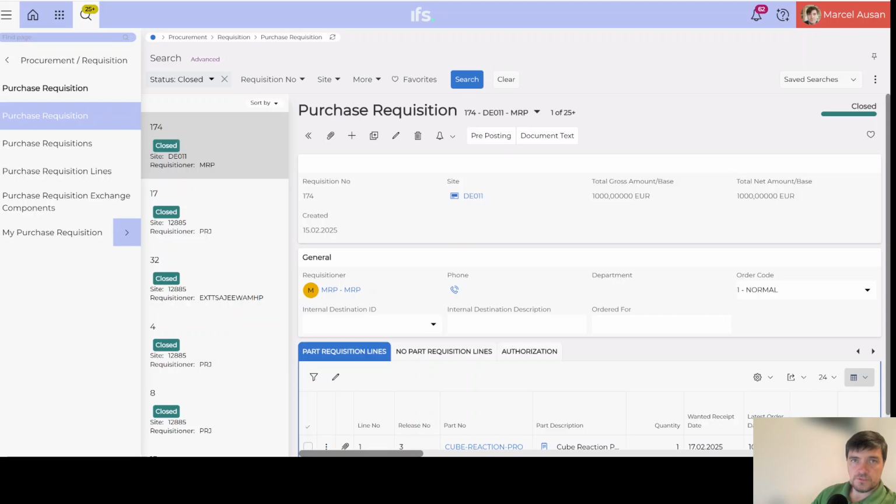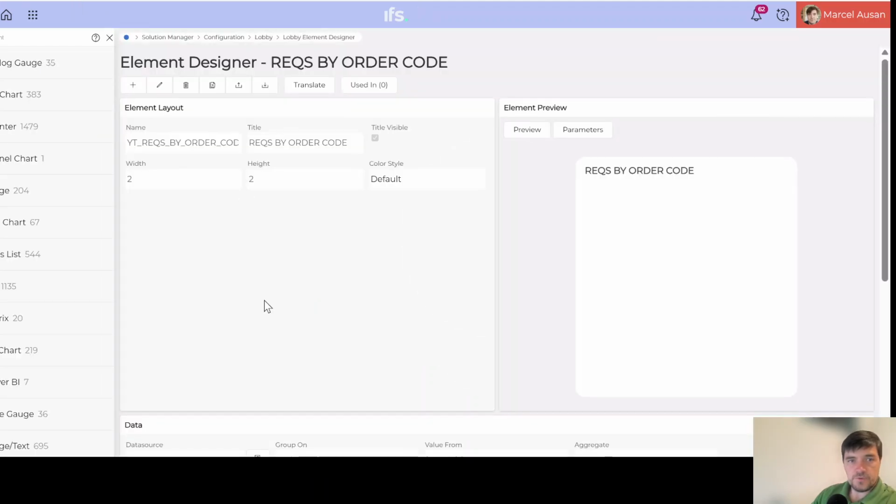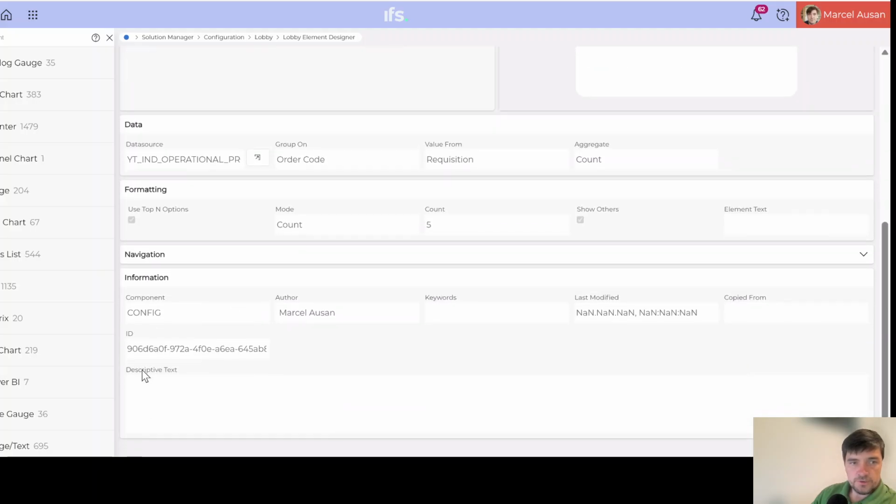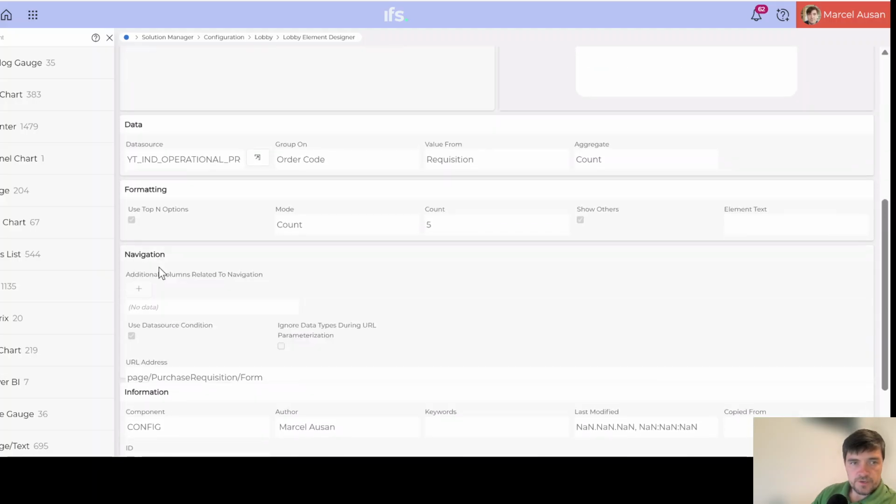And then I could just copy that filter and come back, and I would be able to put it in my navigation.